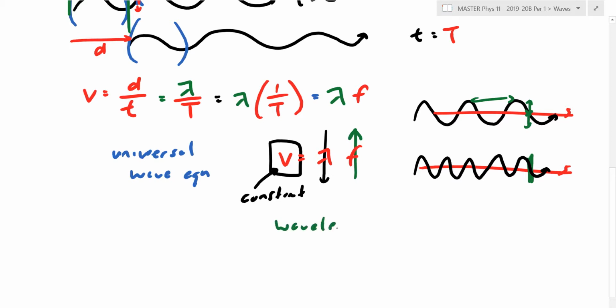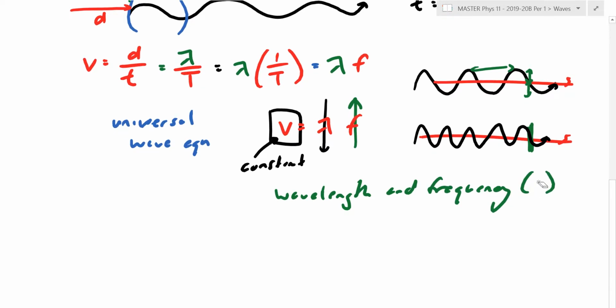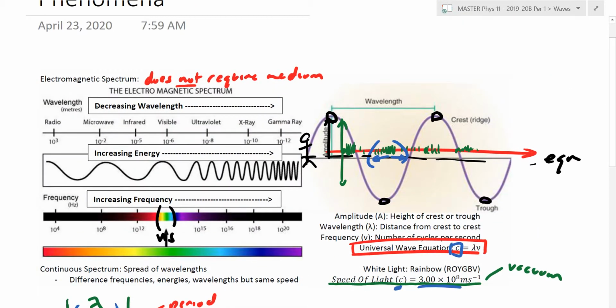I wrote this down last day. The wavelength and the frequency. Careful, for frequency sometimes they use the symbol nu, almost like a squiggly U. Wavelength and frequency are inversely related. They are opposites. You see in the summary diagram that I pulled up for you, as the wavelength is getting shorter and shorter, going from the thousands down to 0.0001, the frequency actually increases. These two are opposites.